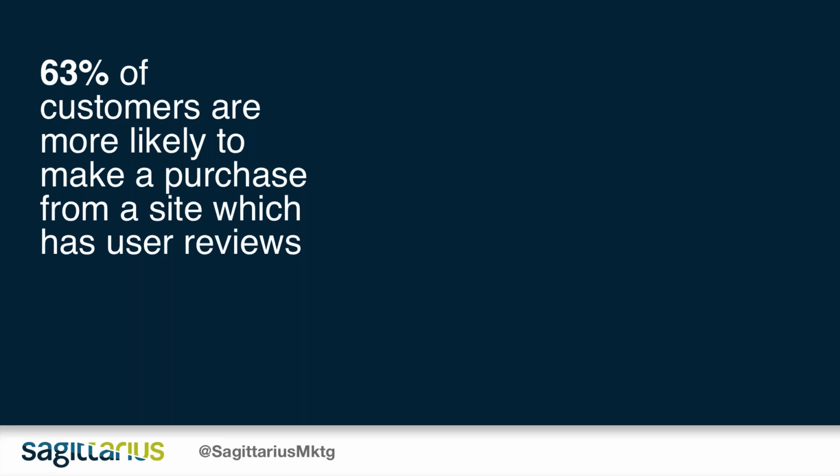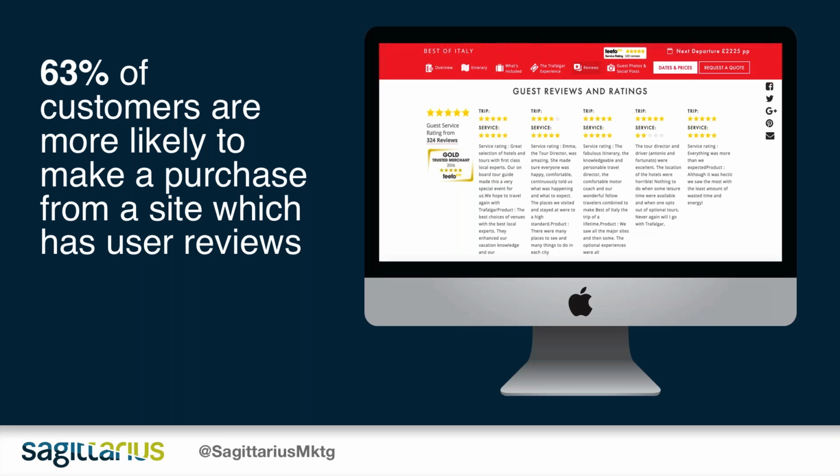Reviews, I think the stats speak for themselves here. 63% of customers are much more likely to make a purchase from a site which has user reviews. So if we look at Trafalgar that's on screen, they've decided to partner with FIFO with a full API integration. So they have the logo displayed next to key CTAs. They also have an embedded feed of their reviews on the page. Rather than letting people go to a review site externally like TripAdvisor, they keep everything on site, so they're not getting those exit rates where people go off to other sites. So it's great. It's really powerful to have it on site.